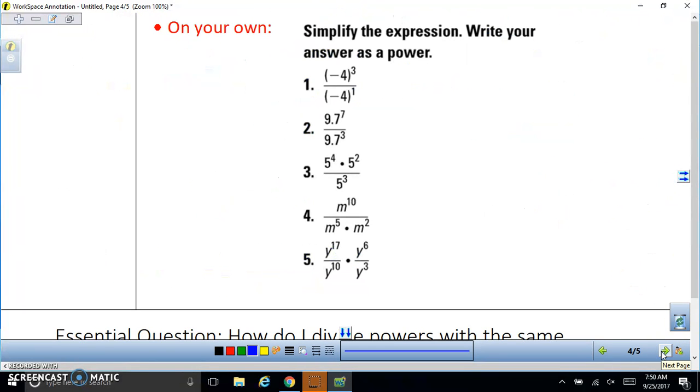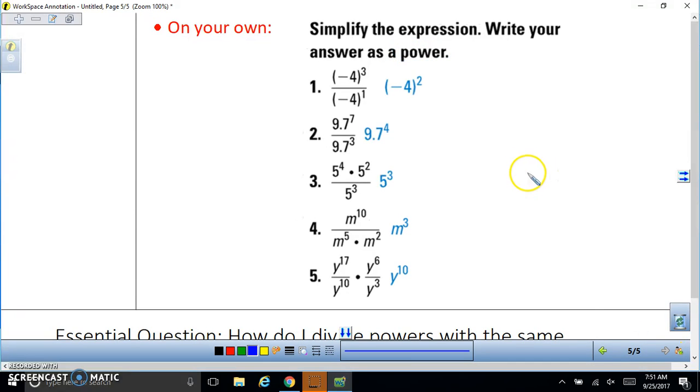All right, go ahead and work on these next 5 examples on your own, and make sure you're writing it as a power, so don't go to that very last step of evaluating. Go ahead and pause your video and work on these 5 problems. Thanks for pausing your video, guys, and being honest. I should see some expanded form probably for these last ones if we couldn't keep up with it, or I should see you pointing to the exponents telling me what you subtracted.